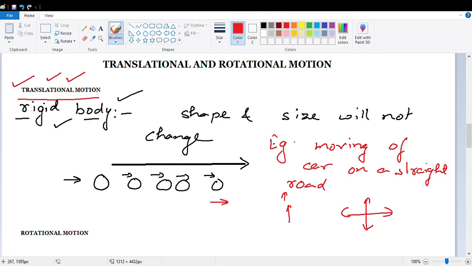Once again, if you have applied a force to a body, the body will start to move in the direction of the force, right? And if this motion after application of force is in a straight line, then this kind of motion is called translational motion. Remember, here the body is free to move. It can choose a straight line path, and the body will be set in motion.